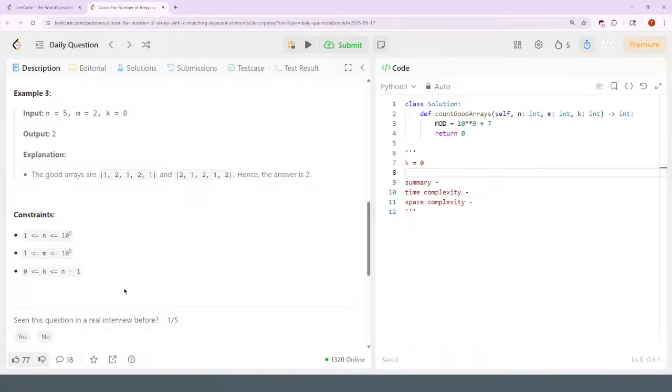Okay, so, interesting. How would I do this if there were no pairs that are the same? Then I think it would be m times m minus 1 to the power of n minus 1.